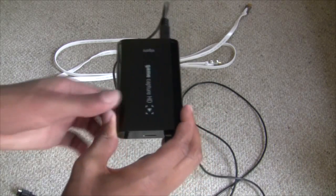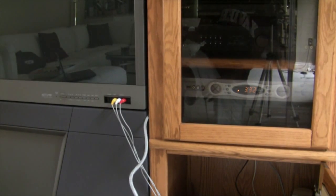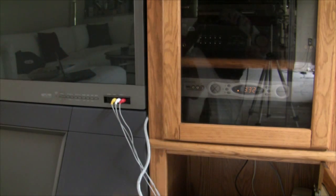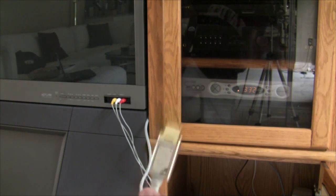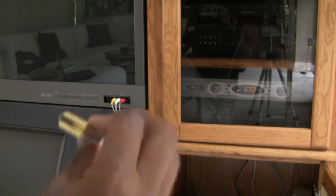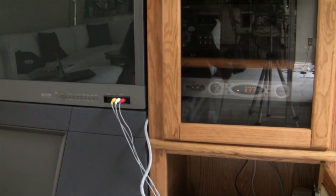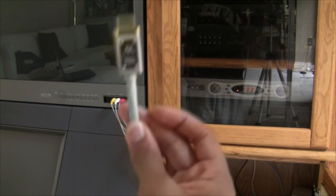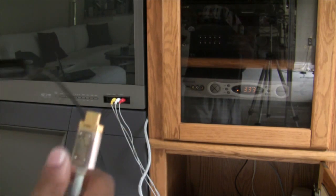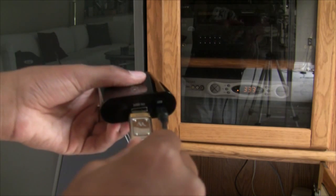Now I'll head over to my TV to do the HDMI cable part. Depending on whatever HDMI cable you own, it needs to be plugged into the television. My back end is already plugged into the television — it goes all the way back into the HDMI slot in my TV. You need to plug your HDMI cable into your television so you have one end sticking out. Take this end of the HDMI cable that isn't plugged into the television and plug that right into the HDMI out on the Elgato.